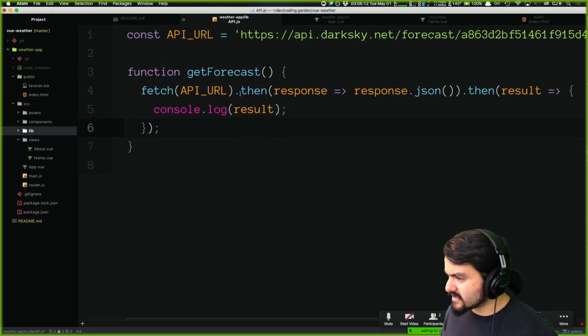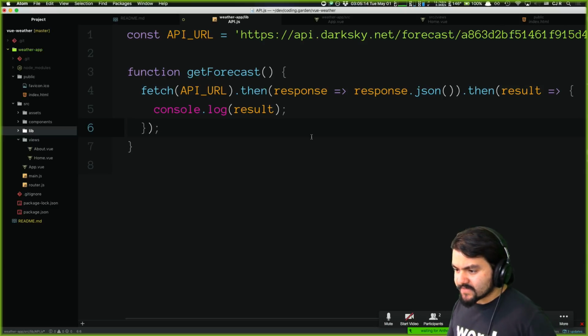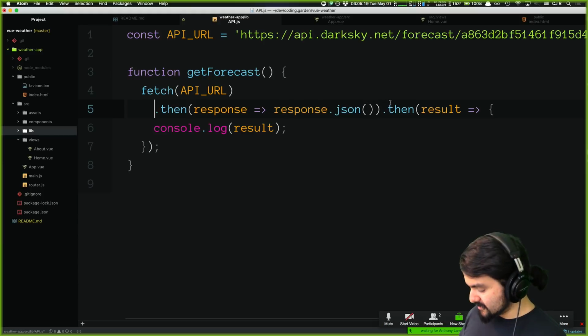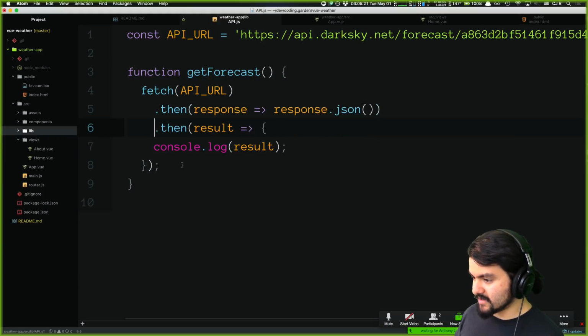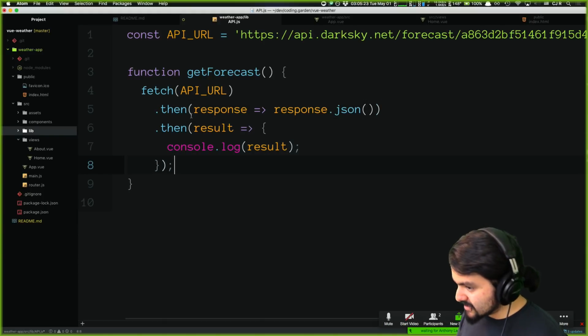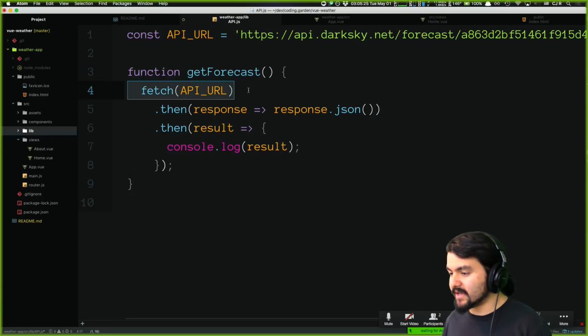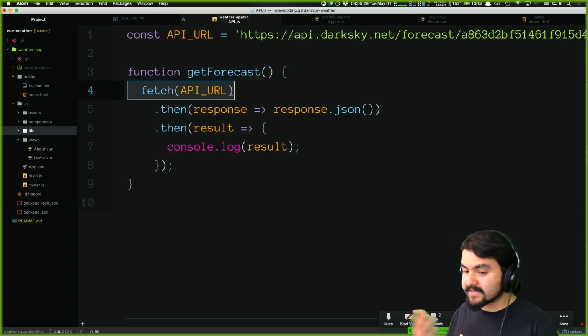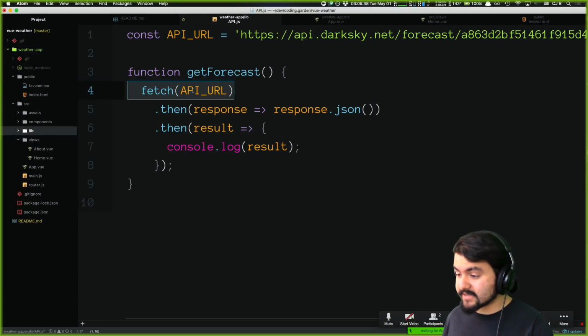But yeah, this should do it. There's a lot going on here. I'm going to reformat it a little bit. Makes it easier to read. We're going to do this and then this. Essentially, we're first making the request to the API. And this is something that's not going to complete immediately. It takes a second because it has to actually go through the internet. That makes the request, and then we use .then.